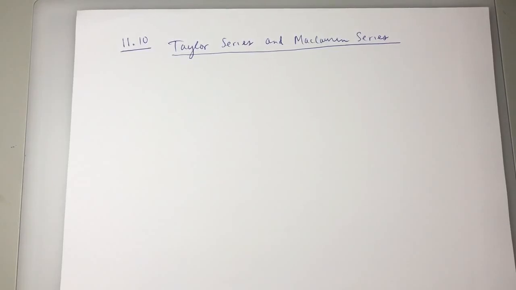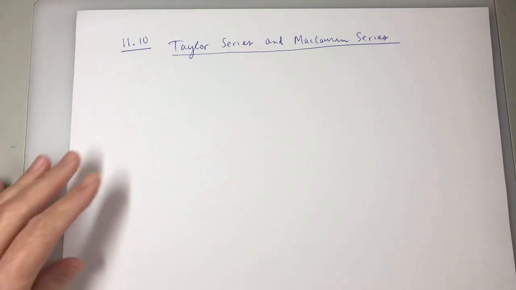What's in this section, I'm going to put the formula up for you, and we're going to work some problems today. But basically, it's this. We've been looking at power series for the last two sections in the book. And so the question comes up, if a function has a power series, is there a formula for where I can find that power series? And the answer is yes, and it is the Taylor series.